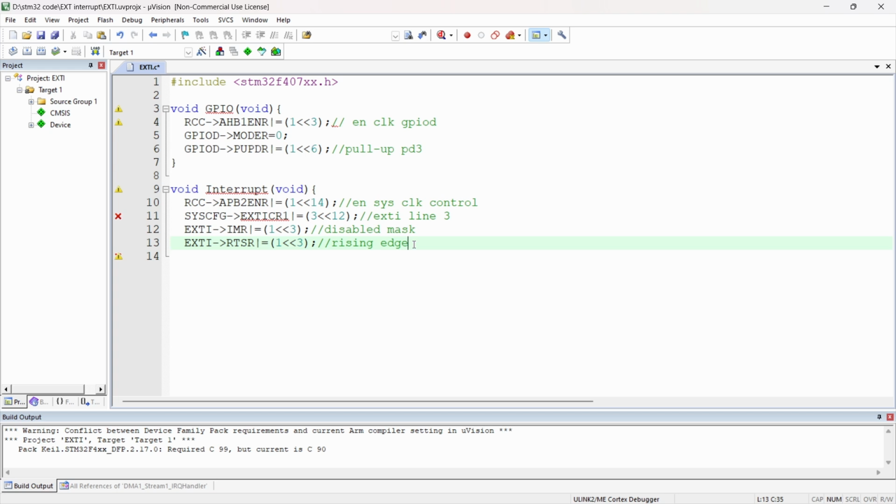So now we have created this system configuration. So what is the next thing we have to do? We have to set the priority, right? So for that we will set these priorities.